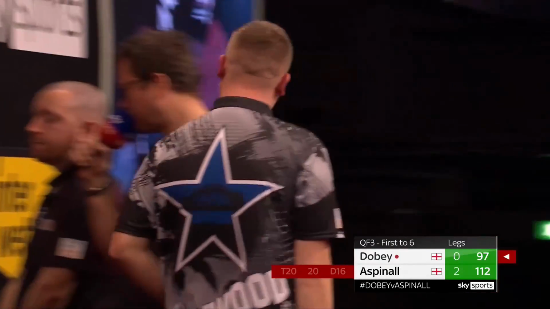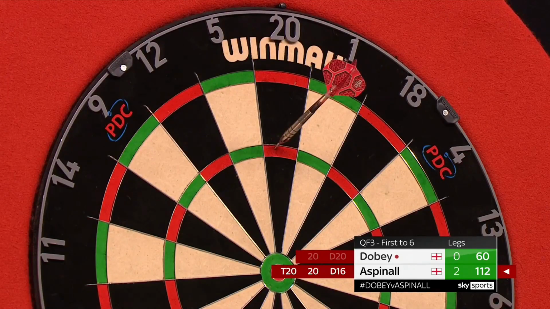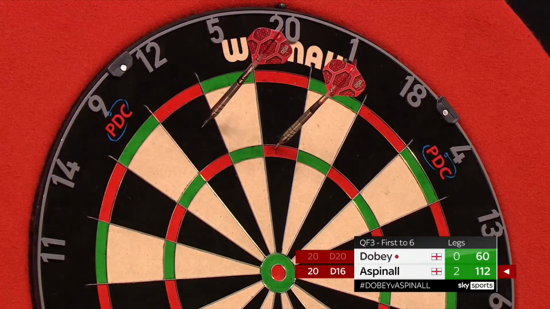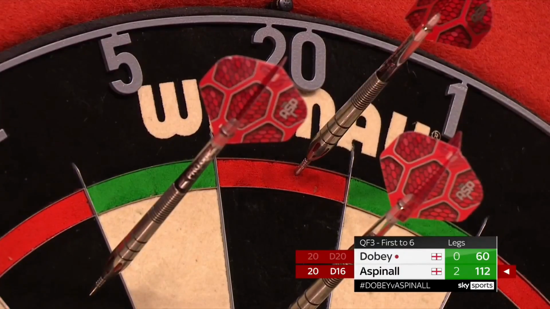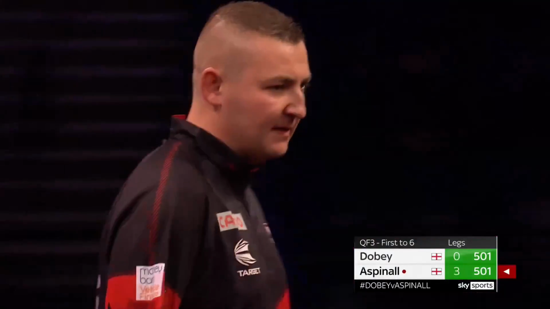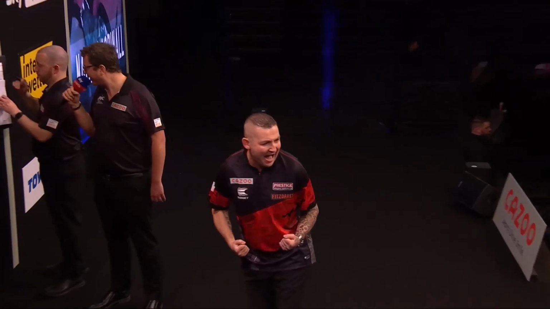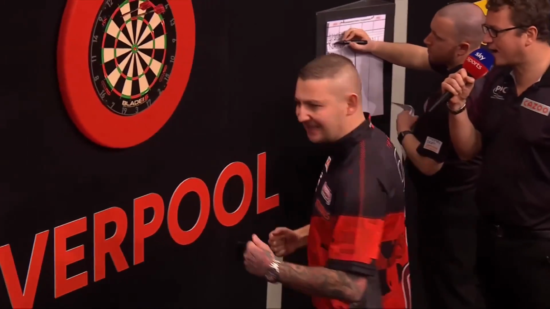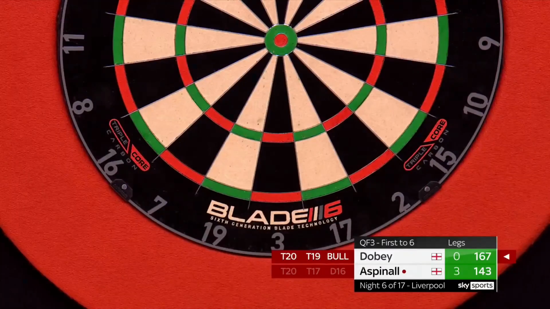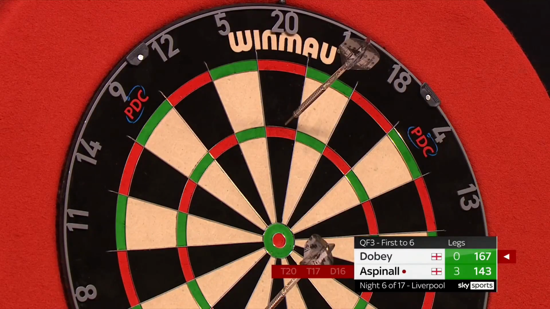And all of a sudden, Chris Dobie, who was 200 points clear in this leg, is in trouble. Real trouble. Double top. 3-0, Nathan Aspinall, double break of throw, and the Asp is averaging 107 in Liverpool again. You can see a pumped up Nathan Aspinall. Well, this is for a break of throw, and maybe a way back into this match. It's not going to go. He's going to take a chunk out of it.